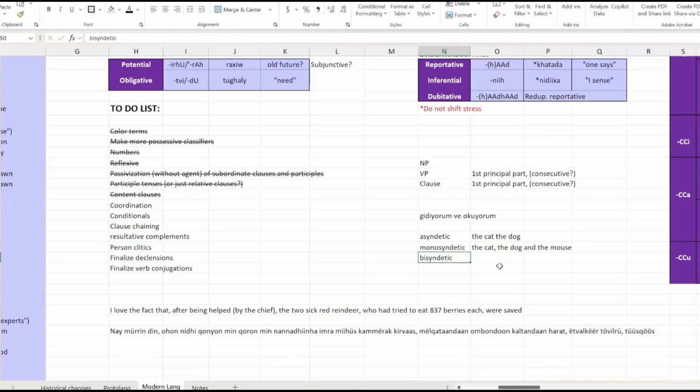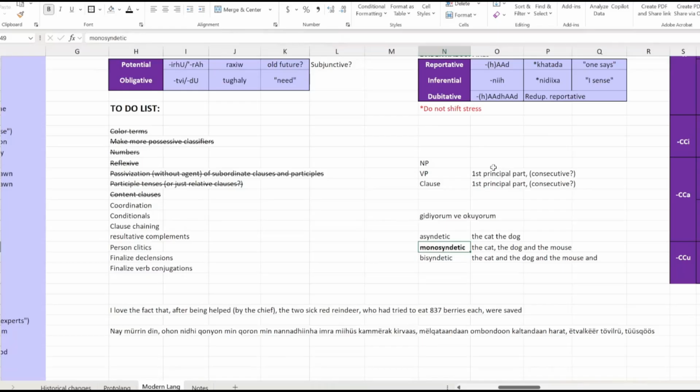And then you've got bisyndetic coordination, which I'm fairly certain is not as common as the other options. But in this case, every coordinand needs to have an accompanying coordinator. So it would be like "the cat and, the dog and, the mouse and". All 3 of them need the word "and" after them. So I don't think we need to do anything too fancy for this. I think I'm happy to just stick with monosyndetic coordination.